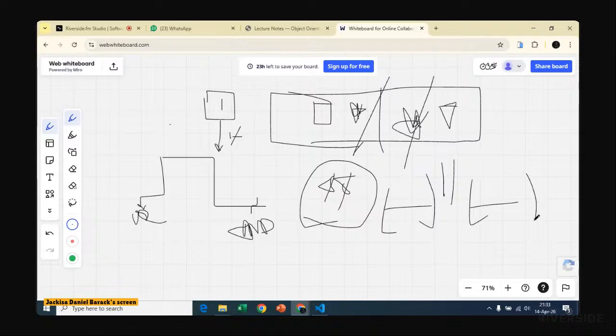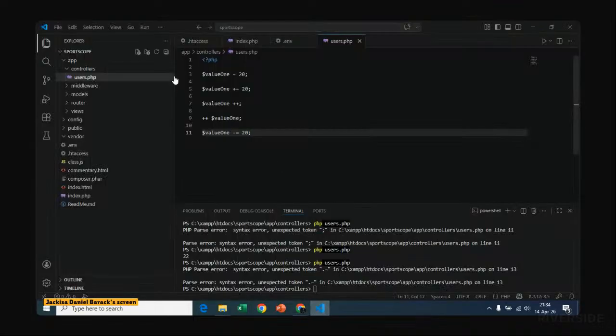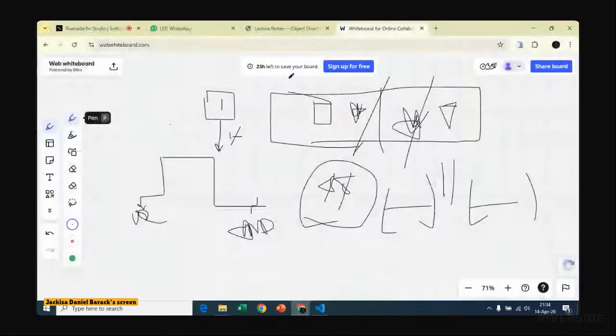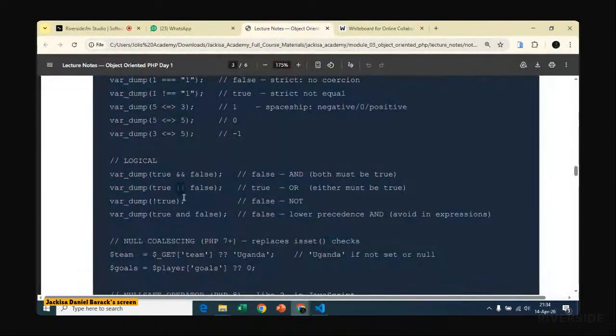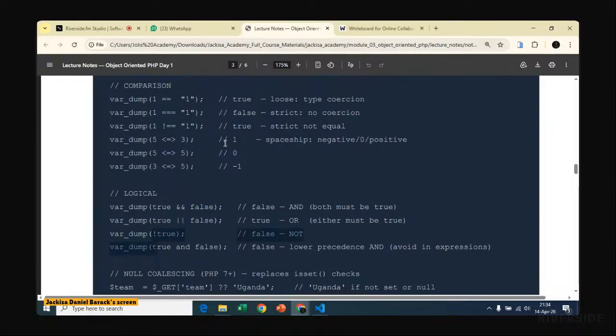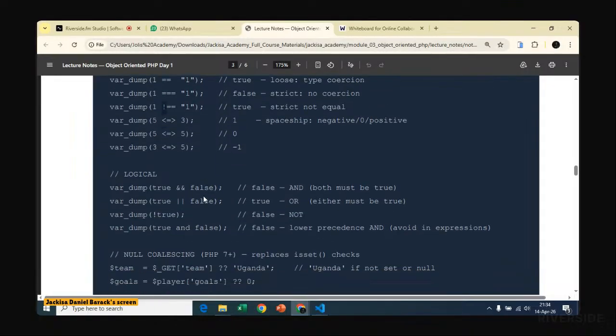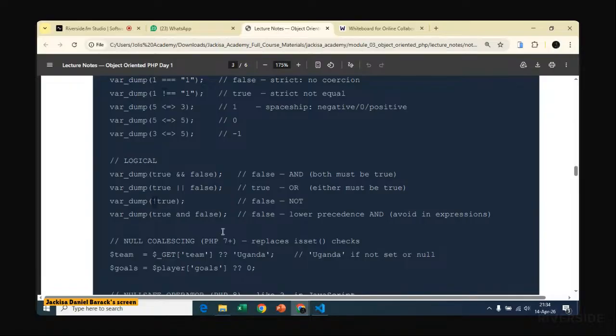So that is just logic, and that logic is something that you would study in discrete mathematics. Another logic that we have is not. That exclamation, I've already mentioned it here. This exclamation in programming means not. And then when you bring in and as a word, it means and, but at a lower precedence.